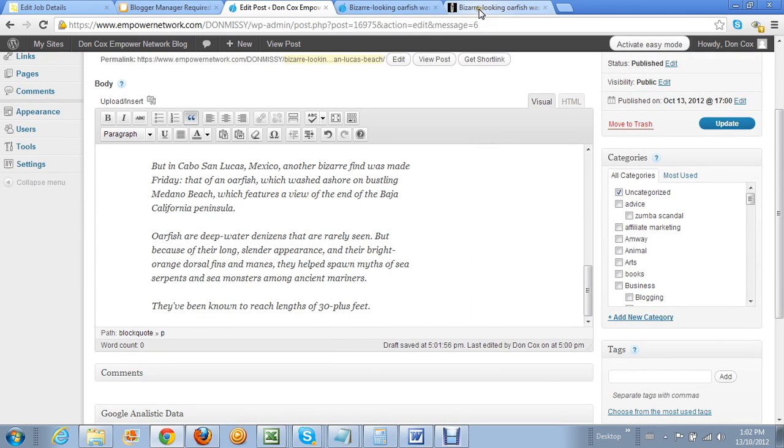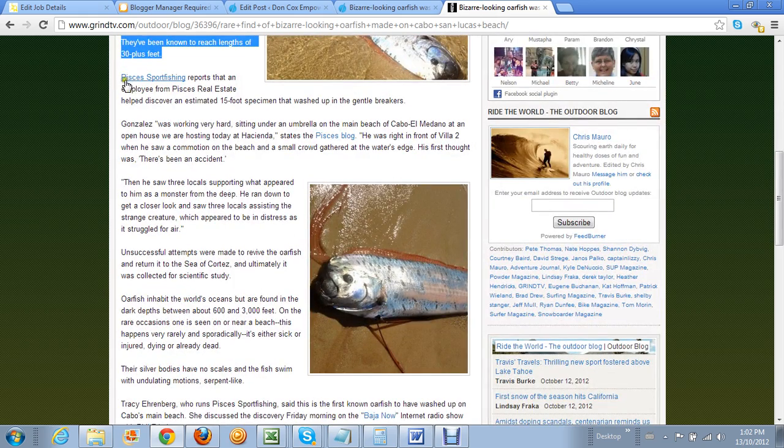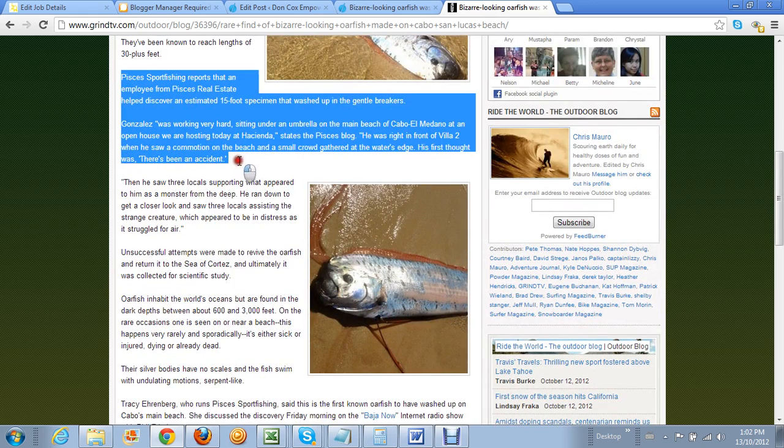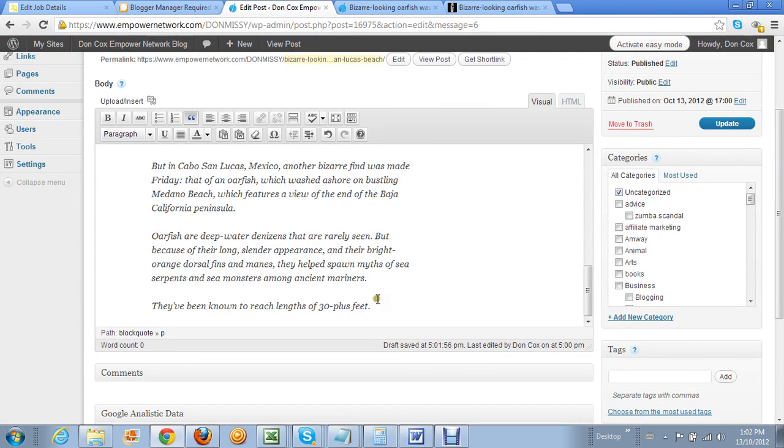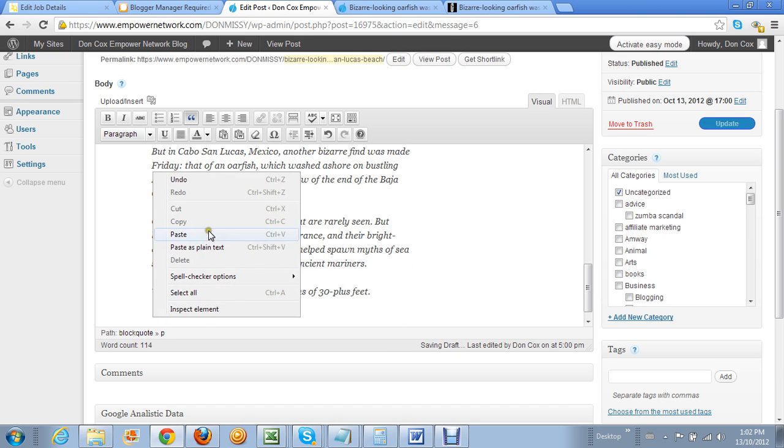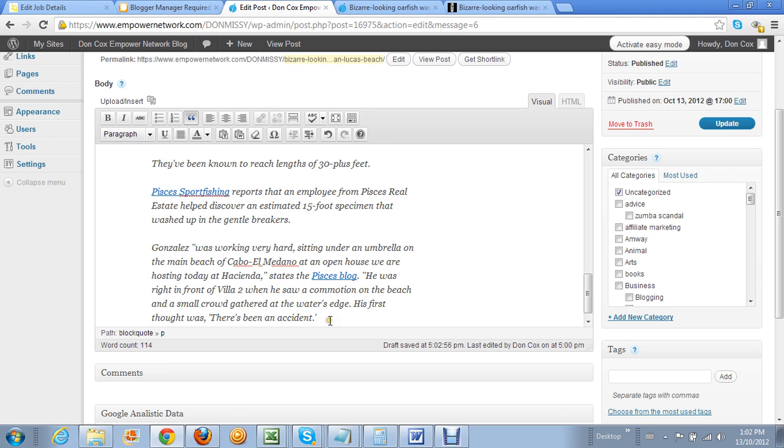Now I'm going to grab a little bit more information and paste it in here at the bottom. Then you need to put a reference to where you got this information.